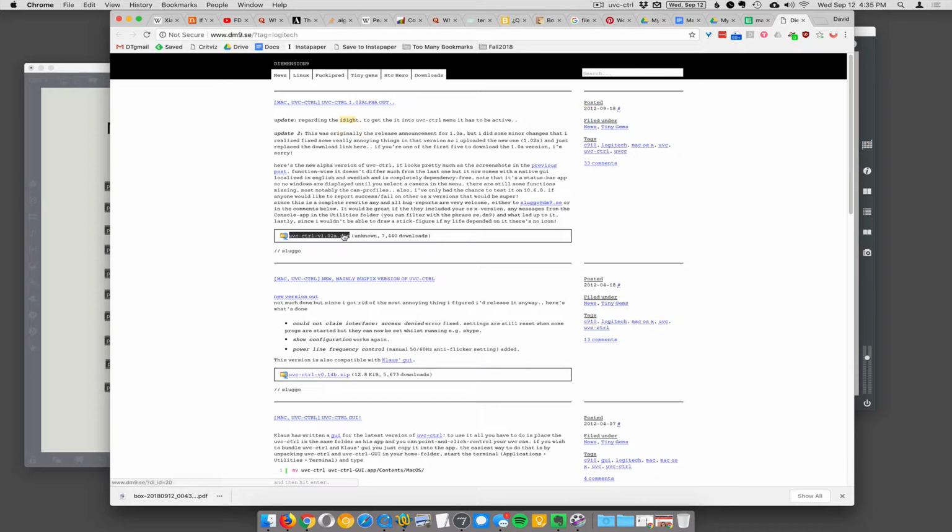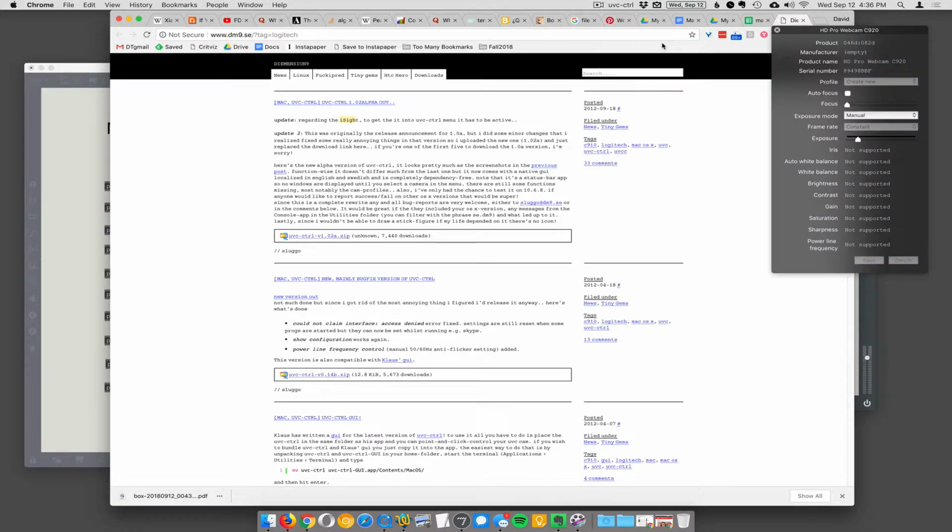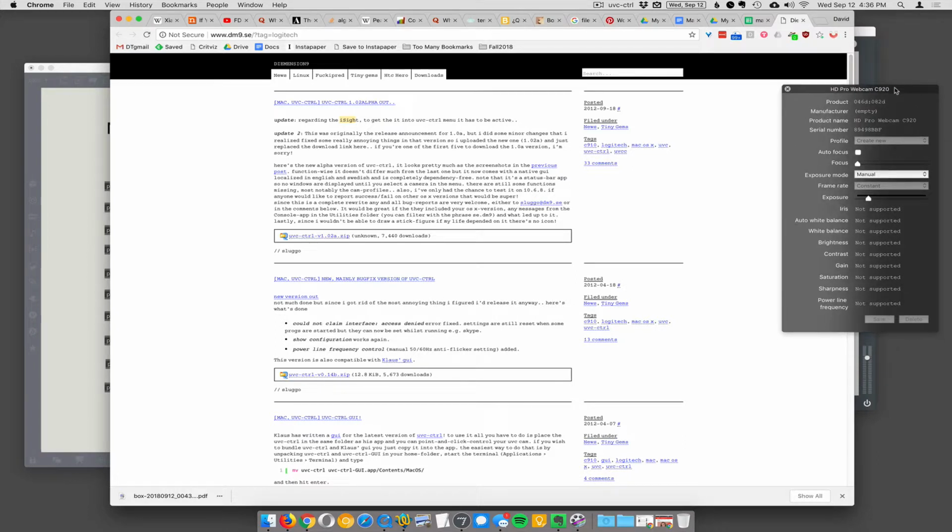So I found this and downloaded the zip. It's a pretty janky application with a pretty basic UI, but you launch the application. What happens is you don't see anything happen. I was a little confused by it until you look up in your menu bar, and then you have this UVC control thing in your menu bar. When you click on that, you can say refresh cams, and it looks for all the cameras. I have my Logitech C920 plugged in right now, so I do that, and all of a sudden you just get these settings, and some of them say not supported.